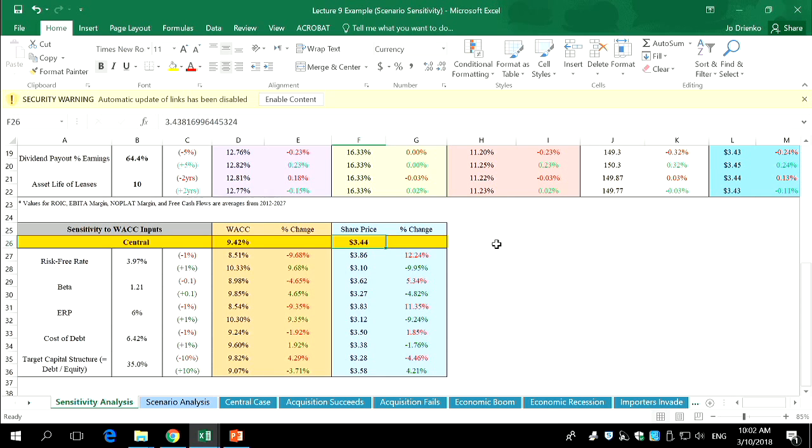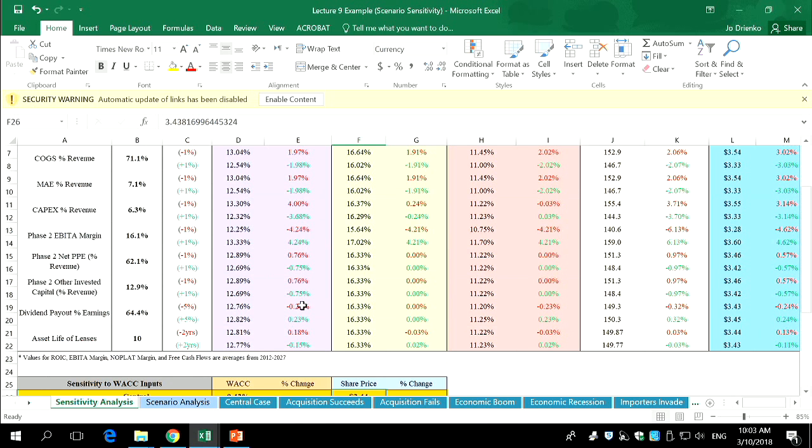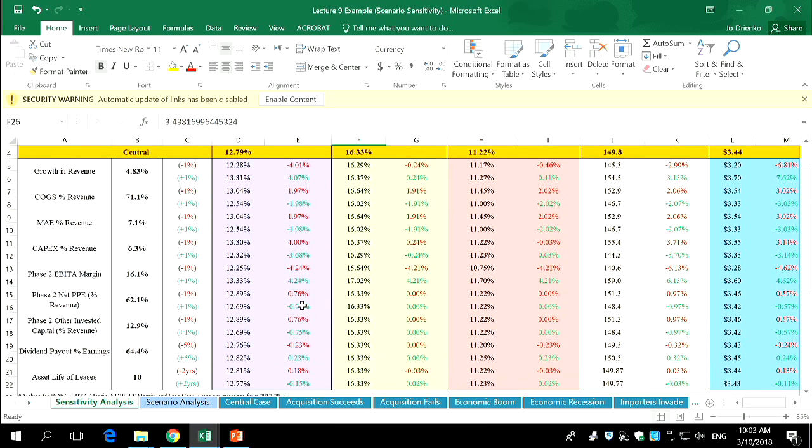Not just an arbitrary plus or minus 1% or 0.5%. If you submit it like this in the assignment, I would be fine with it, but you have to be a little bit more sophisticated, and data helps with that. Historical data is quite useful here for sensitivity setup.